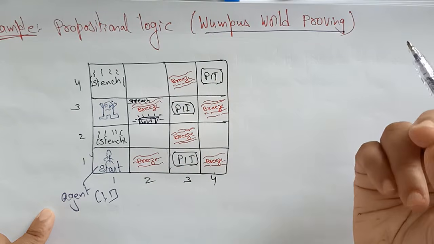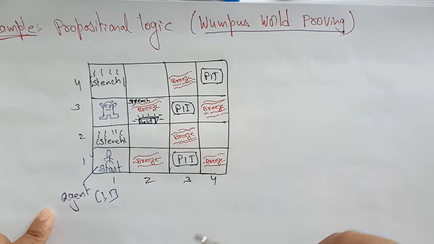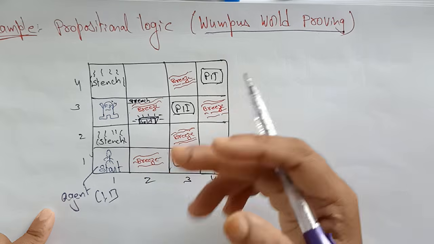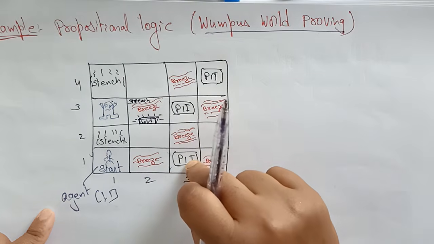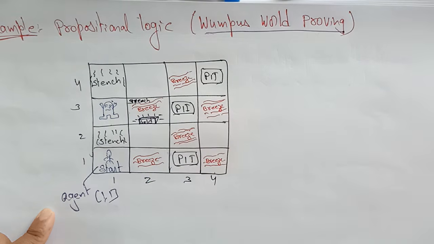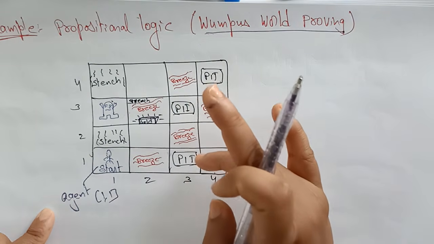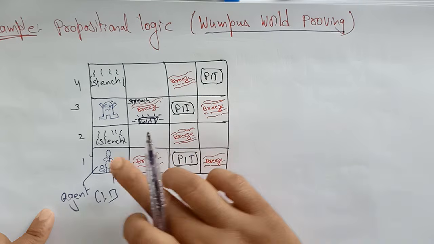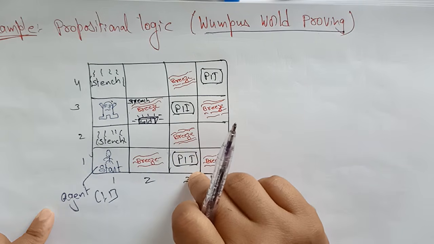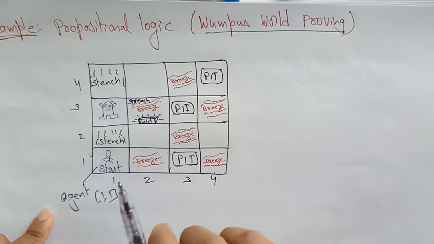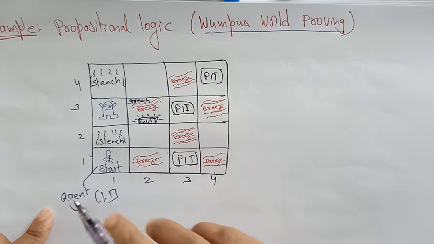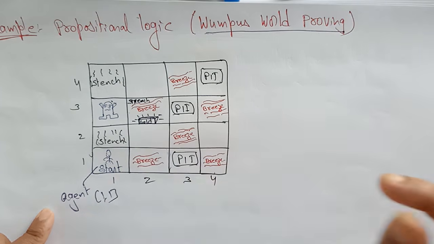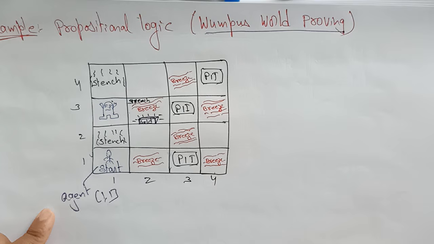Pit rooms are bottomless. Pit means you know that, it's just a dig which is bottomless. If the agent enters that, he falls into the pit and will be stuck in that pit forever. He can't get out from that. So he has to take care not to fall into the pit. And remember that the agent has only a single arrow.